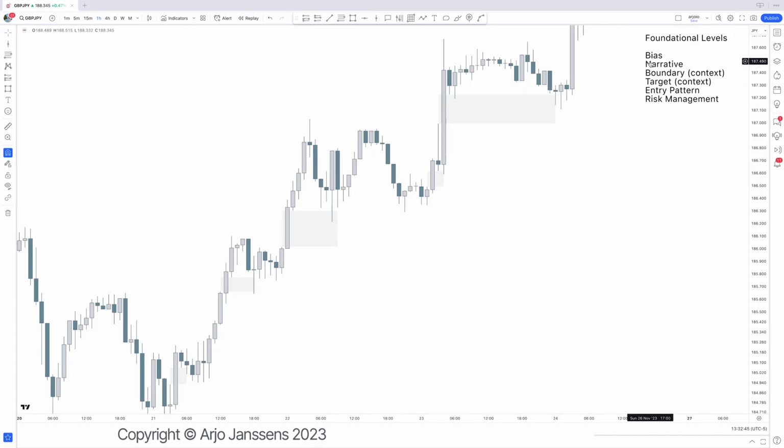So the first foundational level we have already gone over. Of course, we're going to go way more in depth than that, but the bias is the first foundational level. It's the first thing in your trading: where is price going to go to? How can you know where it's going to go to? By just fair value gaps. Now, how can you exactly know that? Of course, everything we're going to touch on. But bias equals direction. Direction of market equals price, equals bias, sorry.